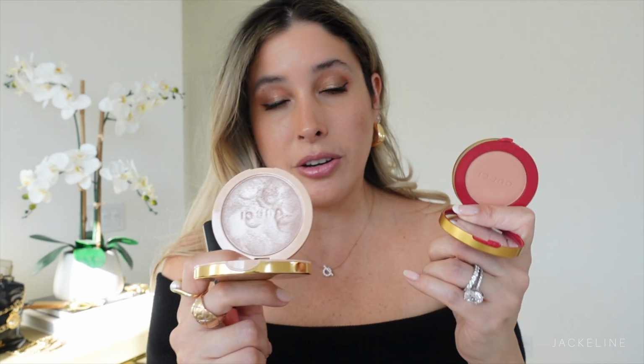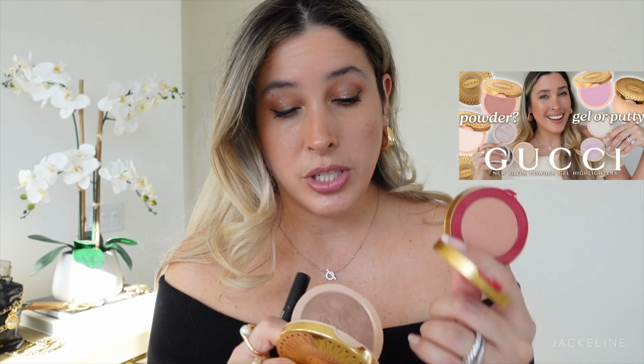And seeing this blush in person, for a minute I thought, oh, you know what, I could maybe use it as a highlighter. And not too long ago, Gucci launched their highlighters, which, if you're interested, the formulation is extremely unique. Look how you can dent your finger in it. You have to know how to apply it to achieve the look that you want. I do have a full-on review with swatches of most of the shades. I think I only left aside one shade, the deepest one. But anyway, this one, you're not going to be able to use as a highlighter. It does have that beautiful satiny sheen, but not enough to be a luminizer.